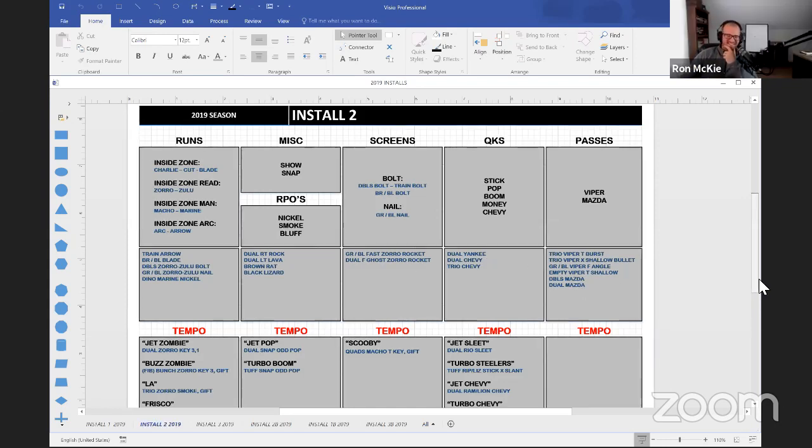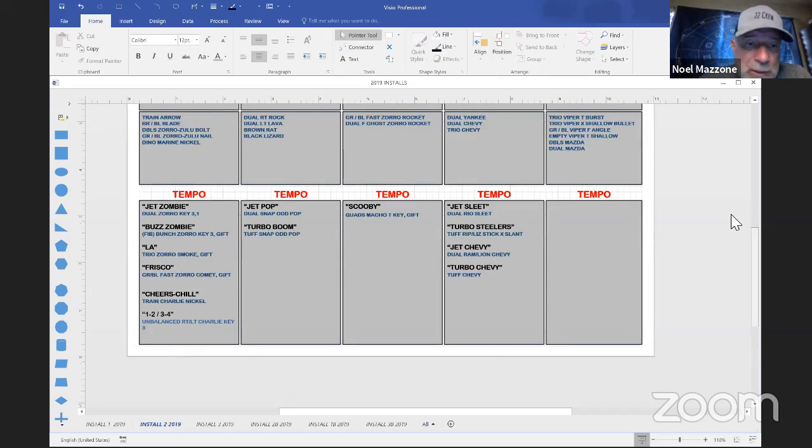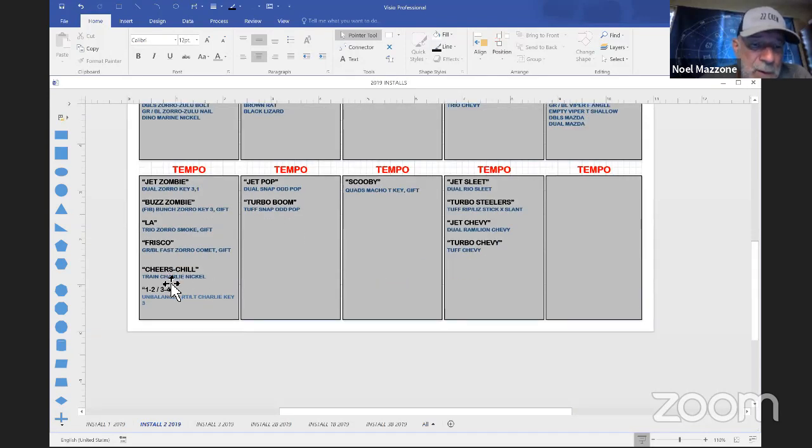Then here's all the same plays married to their tempos. So here's Charlie, which if you look up here is an inside zone play, inside zone Charlie. Well, that's a tempo play for us. So the tempo word for Charlie is chill and cheers. The tempo word for Macho is Scooby. The tempo word for this quick game is jet sleep. So it's just kind of an organizational thing, right?